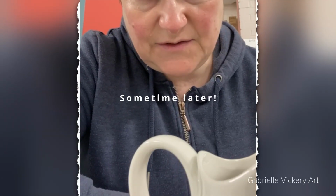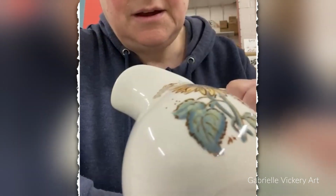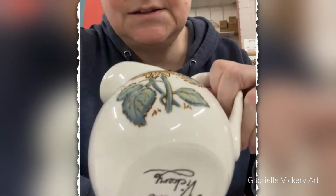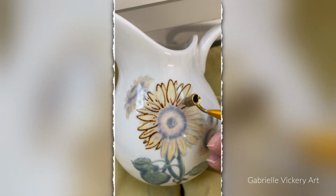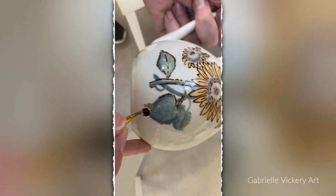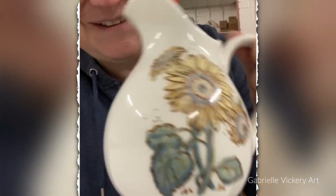I've decided not to give up. I'm not going to let it beat me. I'm just not. So I've taken one of them and I've added gold luster. You can't see that it's gold yet, but you can see the outlines. And we'll put that back through the kiln and we'll see how that looks. I've got nothing to lose. Nothing to lose at this point.